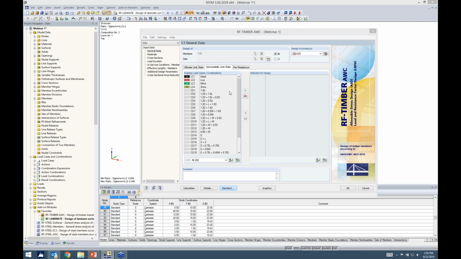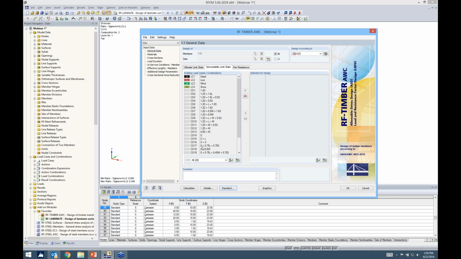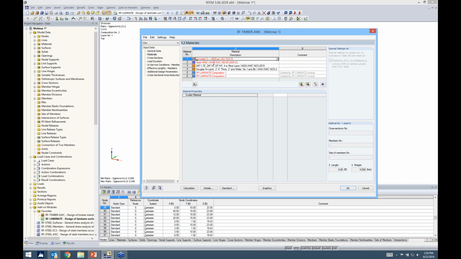If we want to take a look at some of our deflection limitations, we can go ahead and choose that for serviceability as well. Fire resistance, we also have the ability to do fire resistance design. Again, you would want to choose the applicable load combinations for here, and we would get a few more options for fire resistance. Moving down the list to materials, you can see that concrete and steel are bright red.